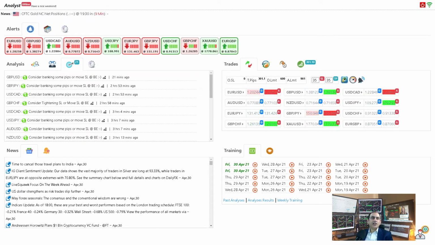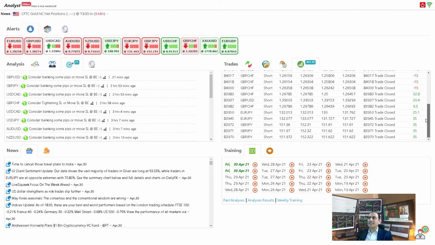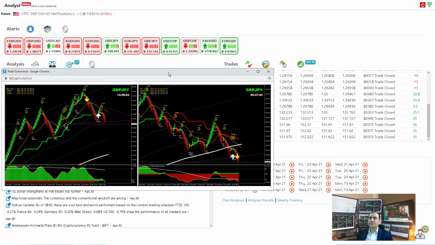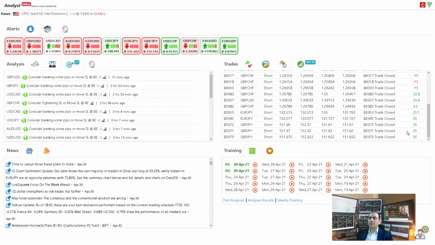As I said to you guys, one of my traders banked 300 pips. You can see here, he made it, he really enjoyed it. 300 pips today, and most of them were short. Let me share with you the history. We had a very interesting day today. As you can see here, he made short trades on euro yen, pound yen, all short trades. And if I show you here, most of them are pullback. You can see here from yesterday, pullback, and he was holding that trade and banked beautiful pips.